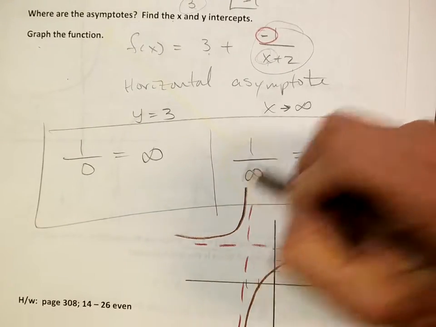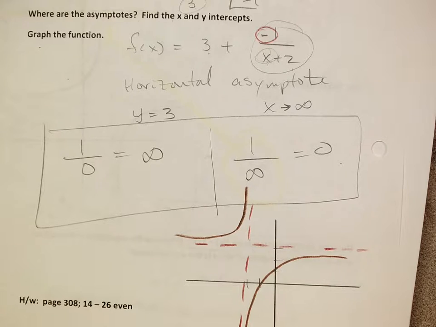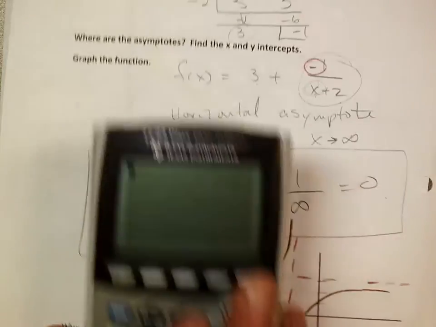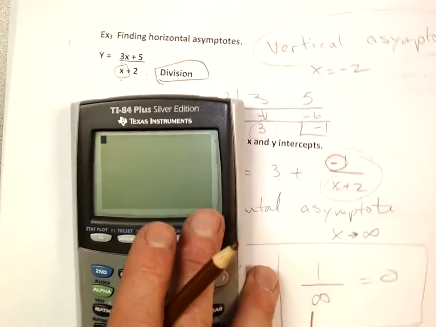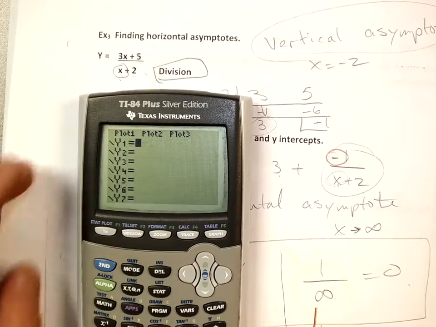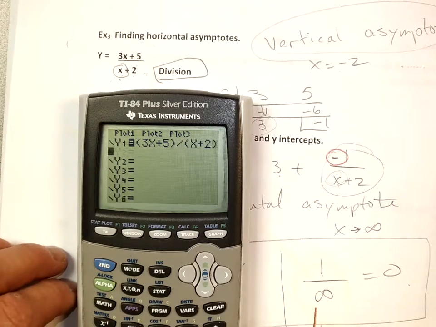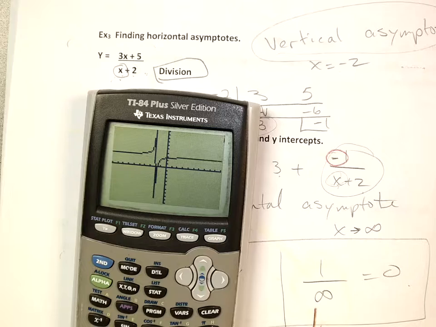Now, if I'm wrong, I can check it on the calculator, right? I don't think I am. I'm pretty confident I'm right. But let's graph it and see what the calculator says. So let's see if we're close. So the calculator, y equals, clear that, parentheses, 3x plus 5, divided by parentheses, x plus 2, and let's see what we get. Graph. Does it look like what I just graphed? Yep, it does. You can see the vertical asymptote, right? And the horizontal is there. See, it's leveling out at a height of 3, right?